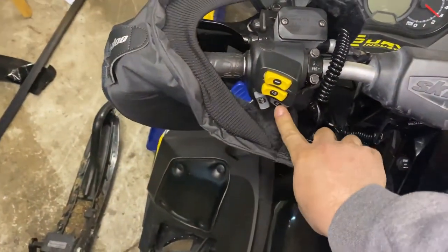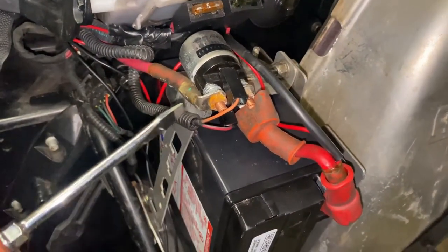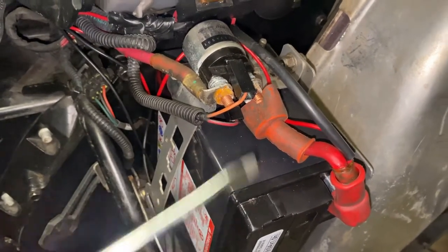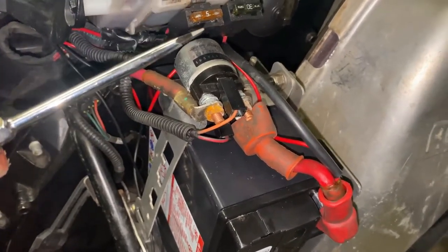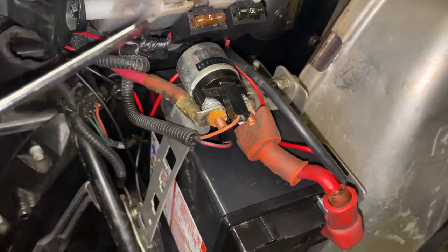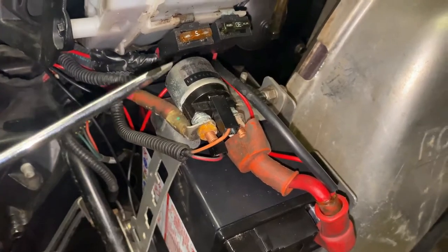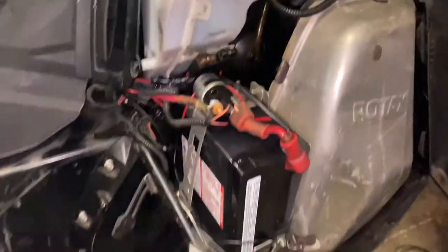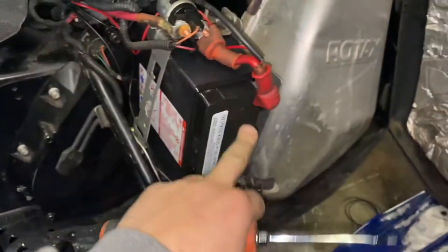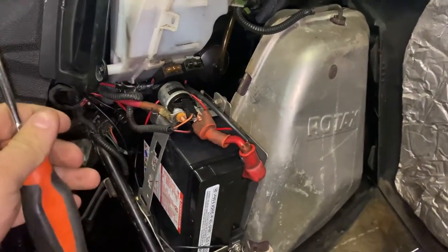I have my kill switch pulled up and I got nothing. If you're out on the trail or even in the shop, one thing you could try is just jumping the starter relay. This is pretty much going to give you a good idea on whether or not you have battery voltage and your starter is working. It's going to take all the controls and the solenoid out of the equation. Go ahead and jump these two terminals — make sure you're not touching any grounds. Mine runs, which means my battery is good, my starter is good, and all the heavy voltage stuff in this system works completely fine.